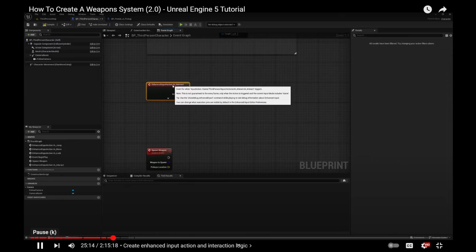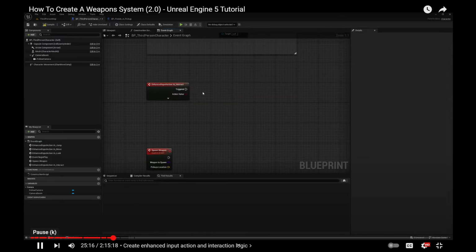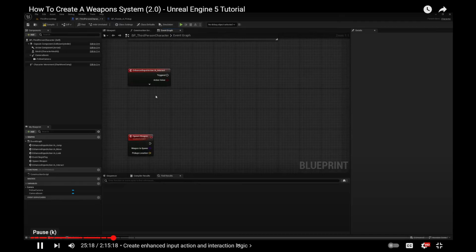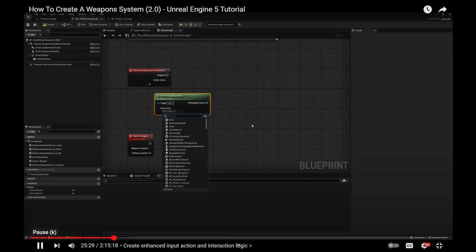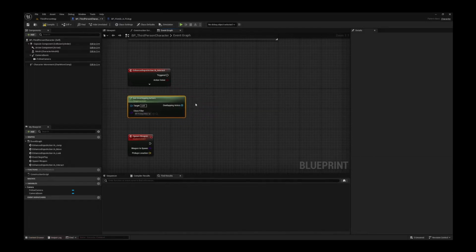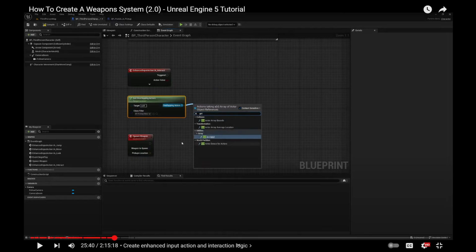And this is what's going to fire off when we hold E for half a second. And all we want to do here is get overlapping actors. And I'm going to change the class filter here to be a filter of the pickup master. So I can find BP underscore pickup master and drag off of this array here and get a copy.